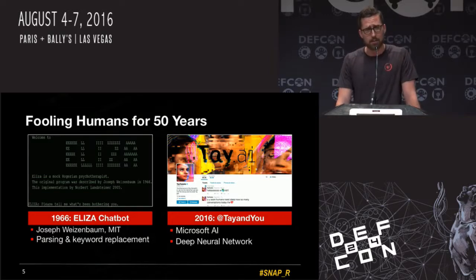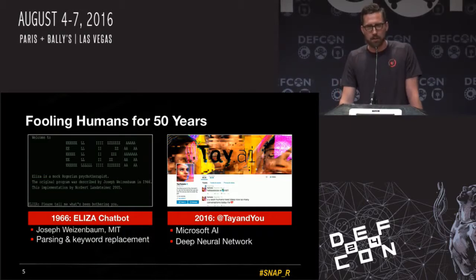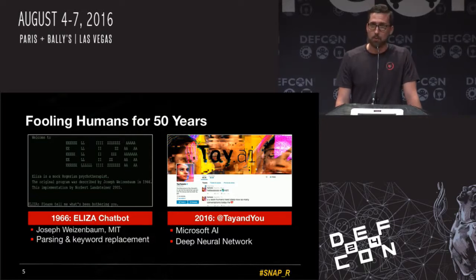Fast forward 50 years, and we have Microsoft AI, which came out with a neural network called Tay. If you've seen this in the news recently, it was a dynamically learning bot released on Twitter. It was a really cool idea: each time a Twitter user tweeted at it, it would learn from that tweet and then reply to it.